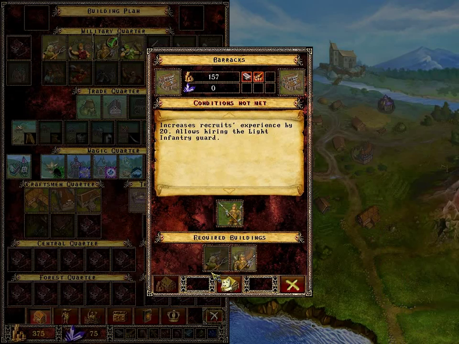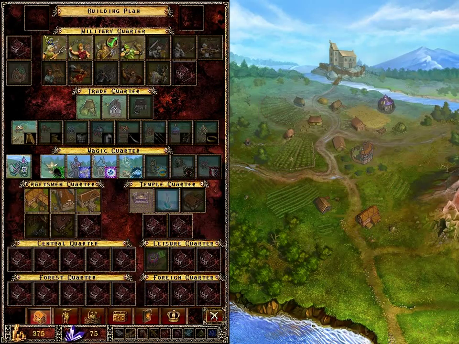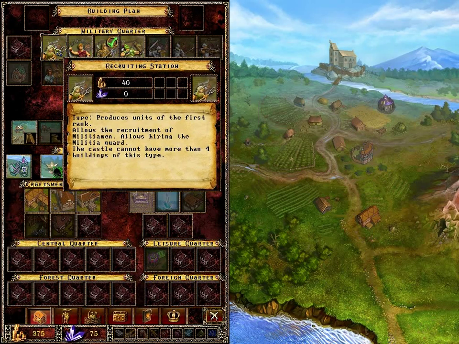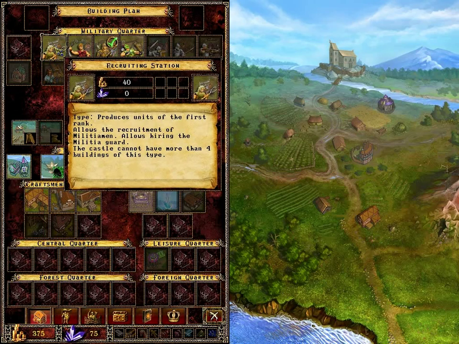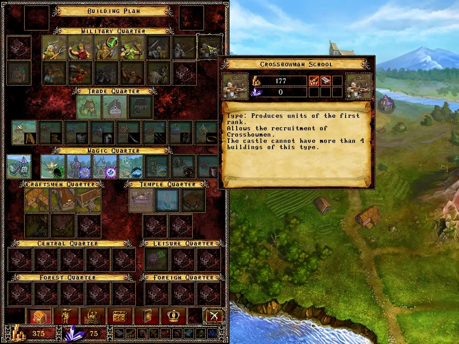But if we want that, we also have to build a recruiting station. So we will have to build peasants, for example. I don't really want peasants if I'm building a ranged command. Although the light infantry guard is very useful and very strong early on in the game, it's not something I think we wanted to plan for. We could take the sword, since crossbows is something I will try to get.